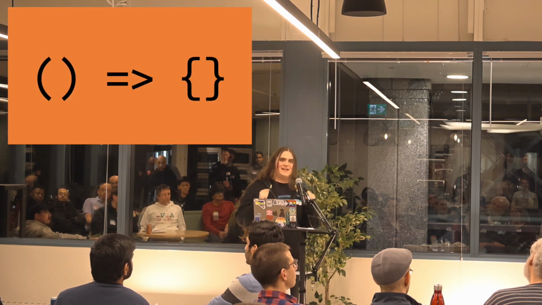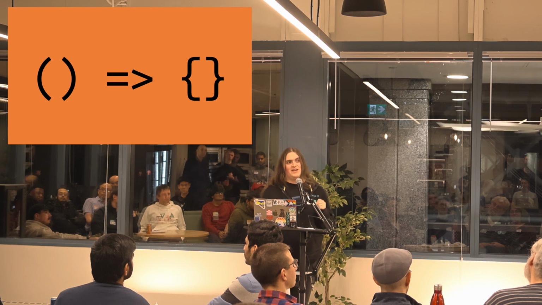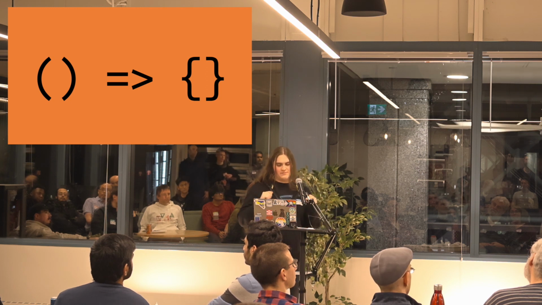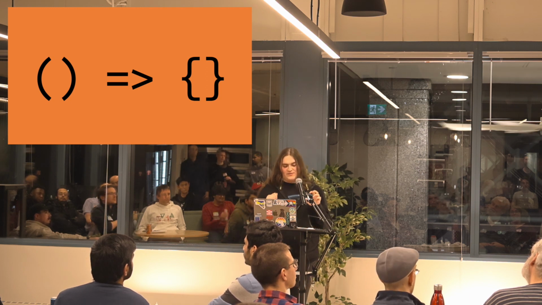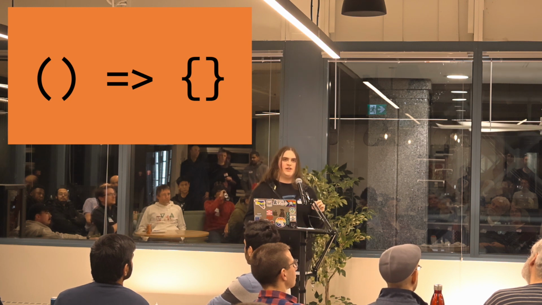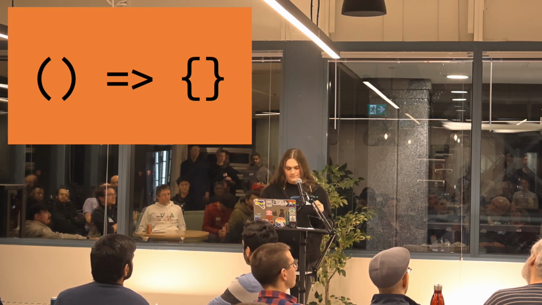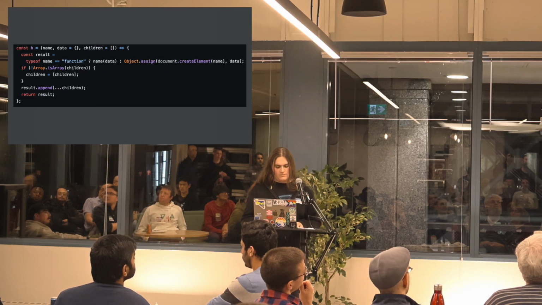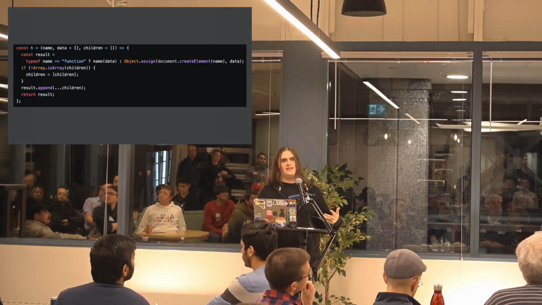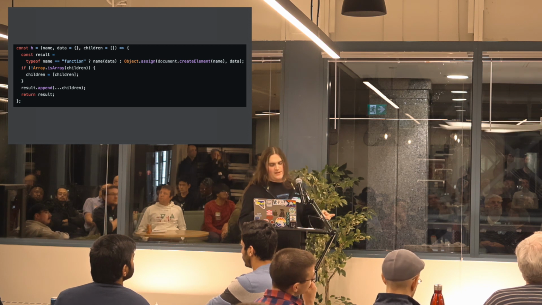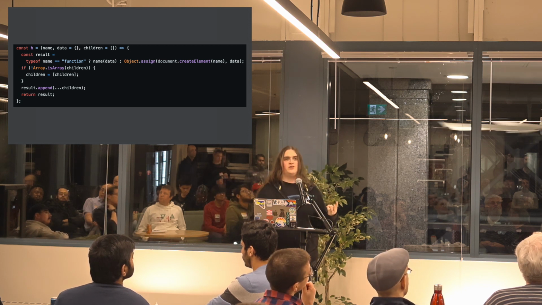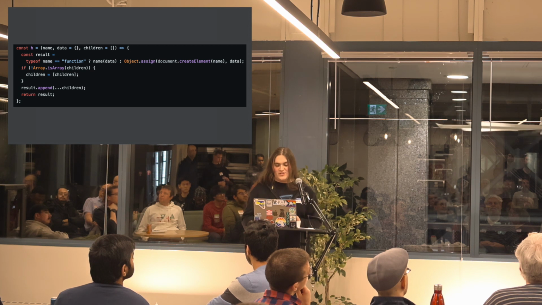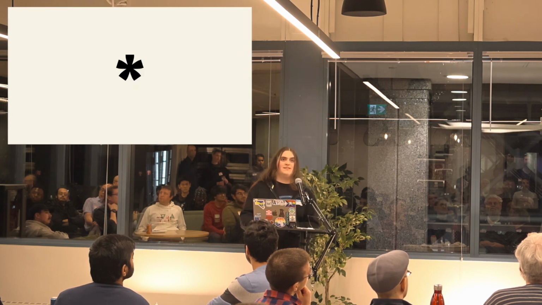However, components in React are just functions, asterisk. All you have to do is detect if the HTML tag name argument is a function and then call it. So I did just that, and this is the current H function in the open source repo. This allowed me to have, with everything else, modern syntax, compiler handrails, and a minimal JavaScript workflow at the same time. And not to mention, I had compatibility with React, asterisk.